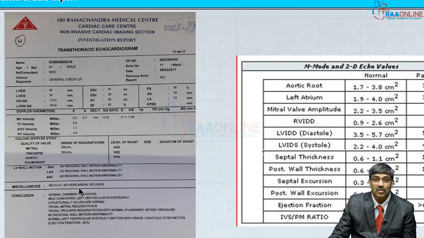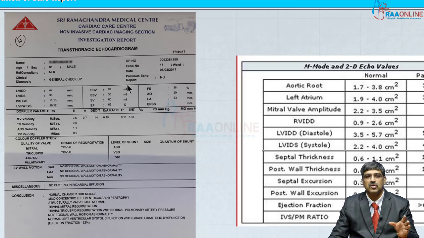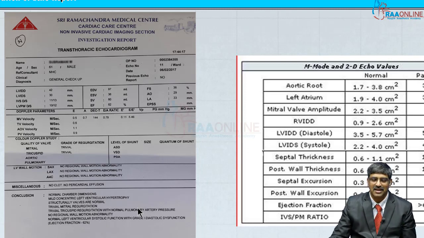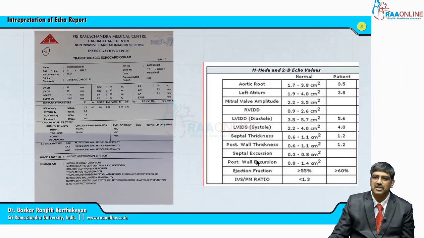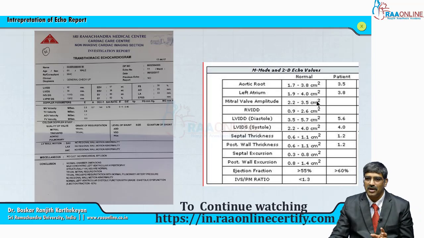And they look at regional wall motion, which is very important in a case of ischemia. Then they look outside the heart to see whether pleural effusion or pericardial effusion is there, or something outside the cardiac chambers. Then only they come to the conclusion. So many things are there in the echo report, but what we do is see only the ejection fraction. If ejection fraction is normal, we will go and anesthetize the case. Another important thing is you have to compare with the normal values. Usually normal values will be available, and you put the patient's value and see whether the patient is apparently normal or not.